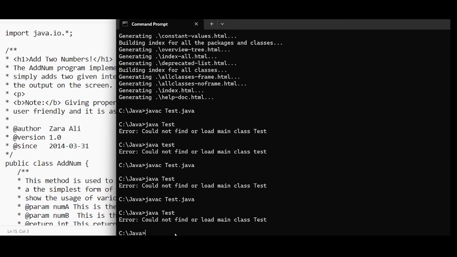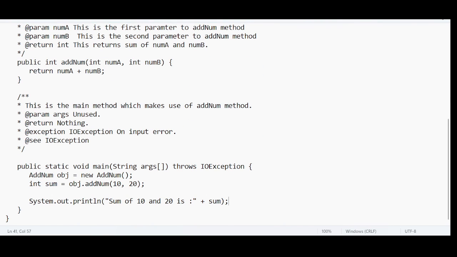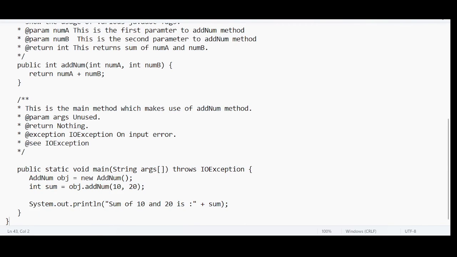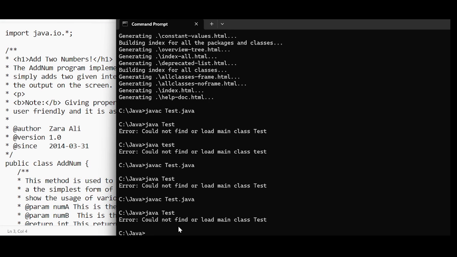Let us perform the documentation. So this is the source code. Now what I am trying to do is generate documentation from this source code. I am not performing compilation or execution. I need this source code information in an organized way, in the form of documentation, right? In order to do that, I will be using a simple command, which is javadoc, space, the name of the source file, AddNumber.java.